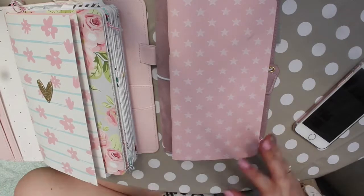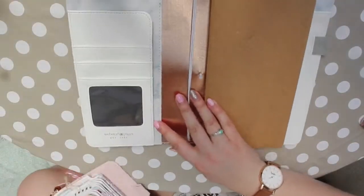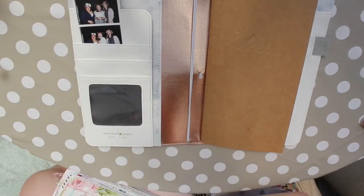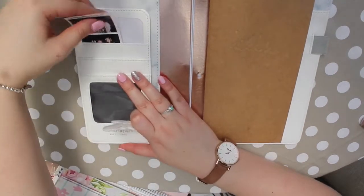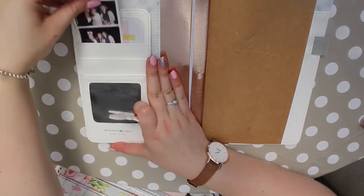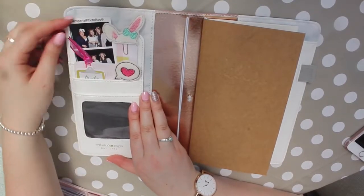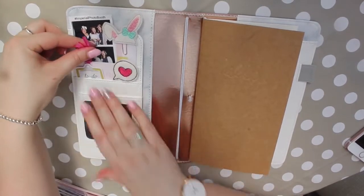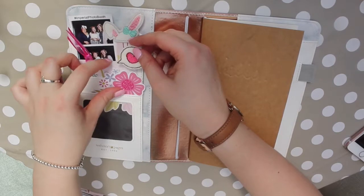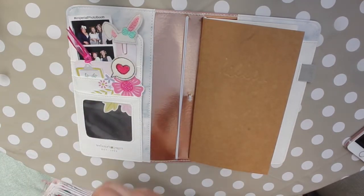So as you can see from the title, this video will be showing myself setting up my new creative journal. I purchased this Webster's Pages standard size traveller's notebook from my friend Anna at Cam's PlannerCon, and I absolutely love it — it's lilac suede, so it's something a little bit different for me. I kept it really simple with the pockets and just moved everything over from my previous traveller's notebook, because I didn't think there was much point in changing the pocket setup when I really liked how it looked. So I'm literally just moving everything over, and it's the same as it was in my previous creative journal.